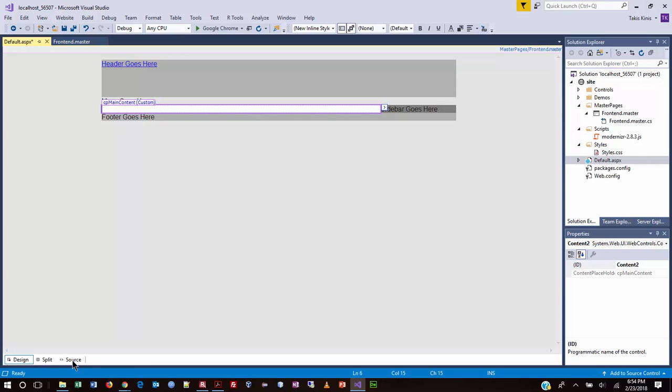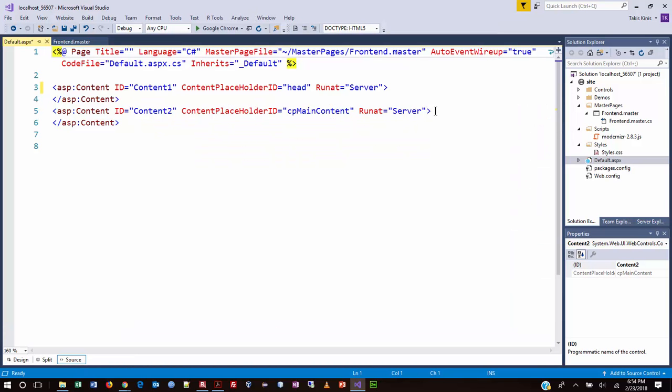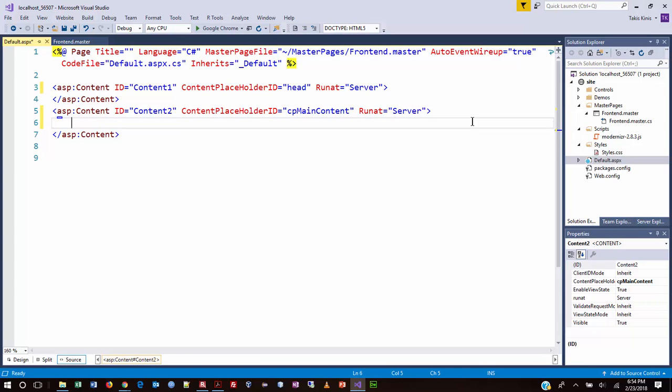All right, so now I'm going to go back to the source code view here. And I am kind of skipping a couple of steps. They want us to actually put this up in the browser first.